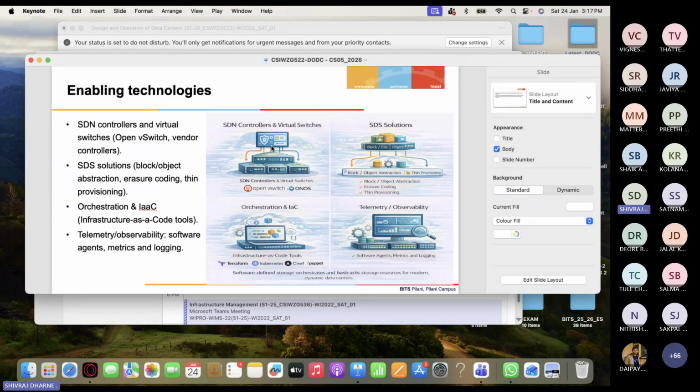Infrastructure as code means a method of managing and provisioning IT infrastructure using code. Instead of manual setup, you use code. Servers, network, storage, and cloud resources are defined in a configuration file. That's why it's called code. So how does it work? Infrastructure is written in that code file or configuration file. The code is stored in version control. You know that Git is a version control, and the tools will automatically create or update the infrastructure. That is called IaC. So if somebody asks you what the common IaC tools are, can you give an example?